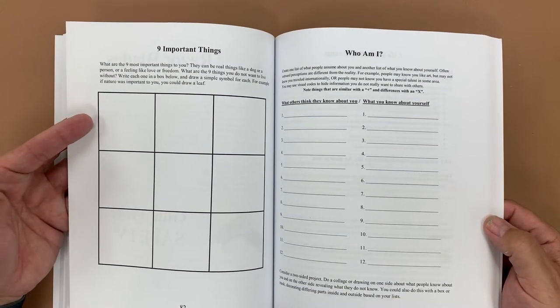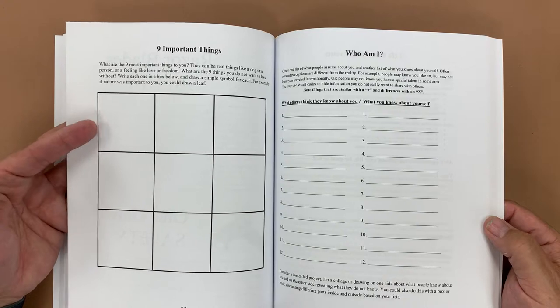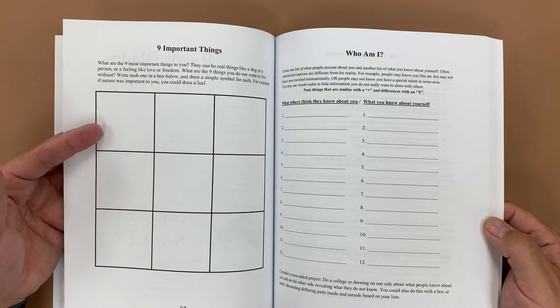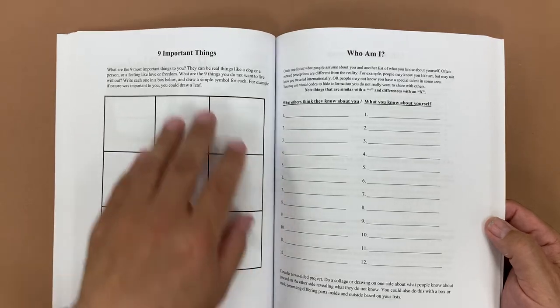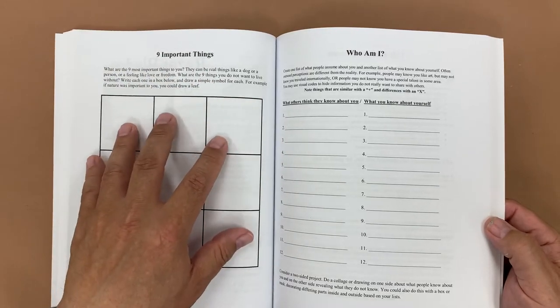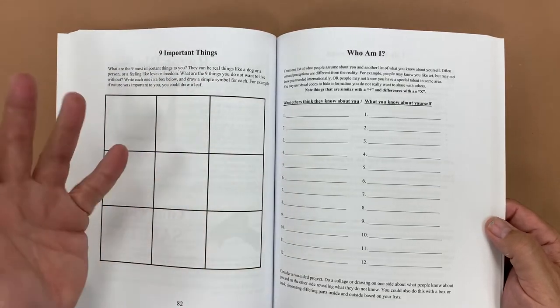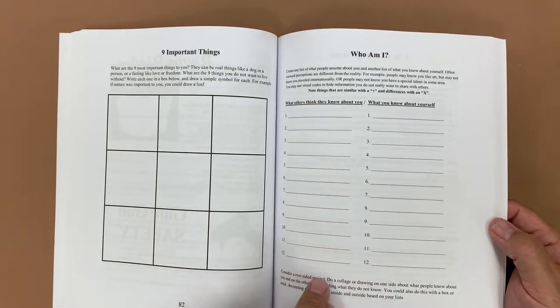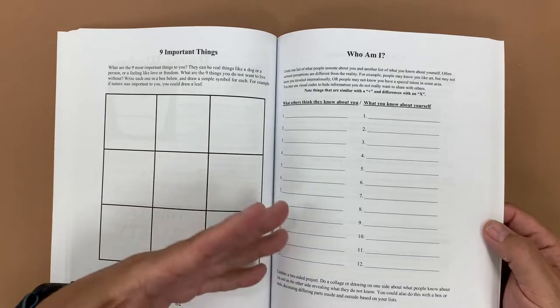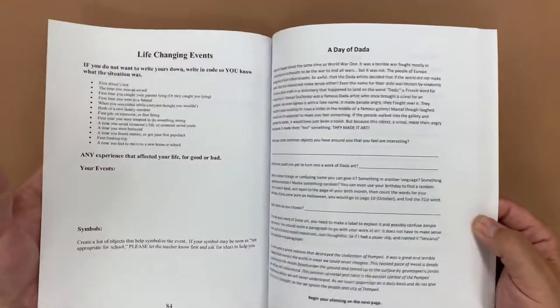So inspiration for ideas are in here as well. These are also in my regular art students workbook, but sometimes a student will be stuck for ideas, and then this is a way for them to come up with nine icons that they can then organize into maybe a pop art project. Explorations of who I am, what I know about myself, what others think about me, that can then be translated into a painting, drawing, or sculpture.